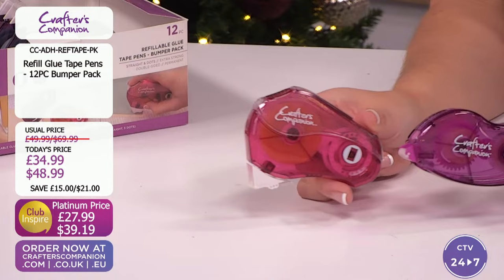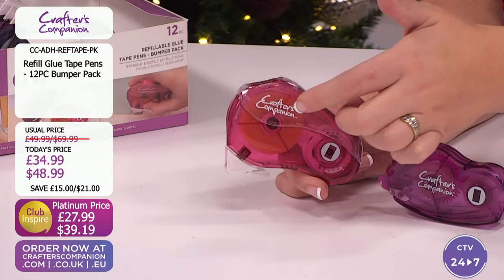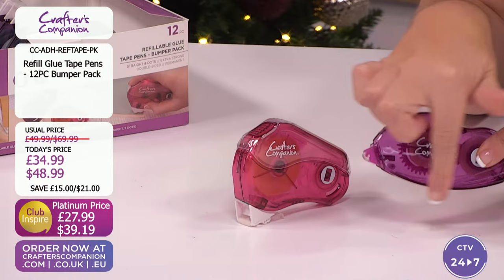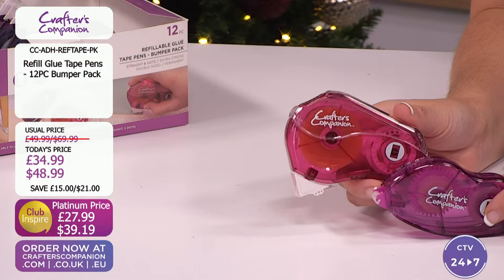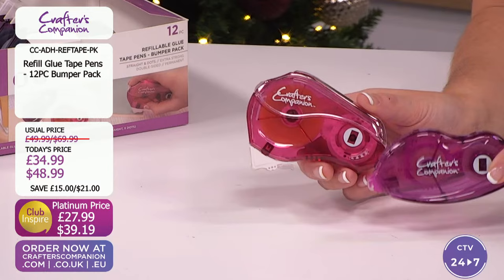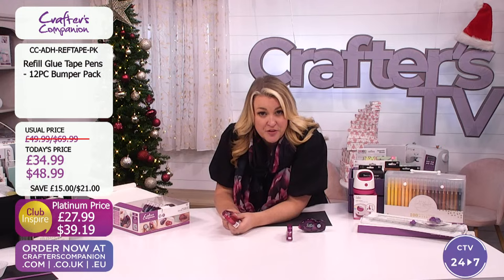Now, can you see how much bigger it is than the current tape pen in this big main section? This main section could only hold 22 metres, which was 72 feet. This one holds 30 metres of tape, which is 98 feet, a 36% increase in yield over one of these tape pens. But it's actually a bit smaller, so it's a little bit better for the environment because it's less plastic as well. And then look what we've done.